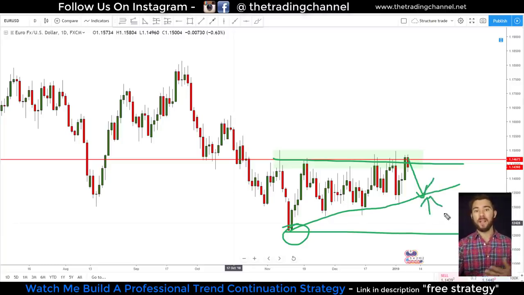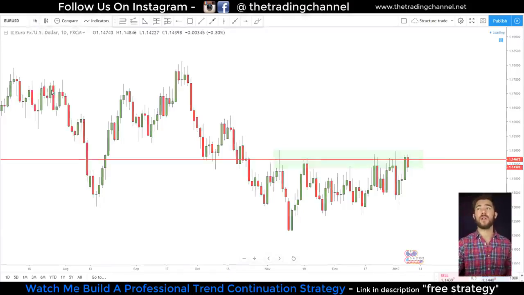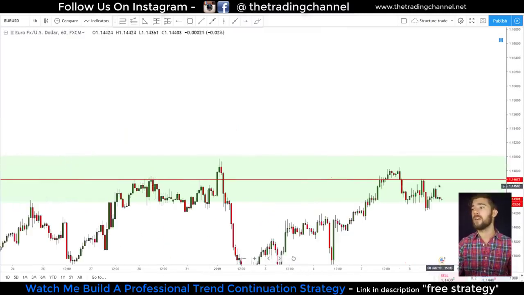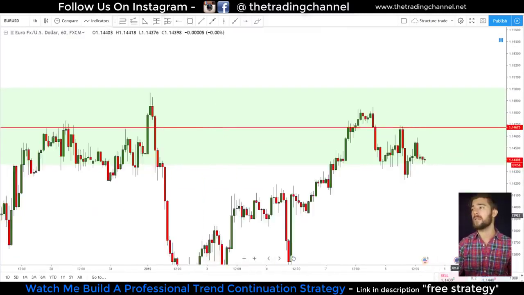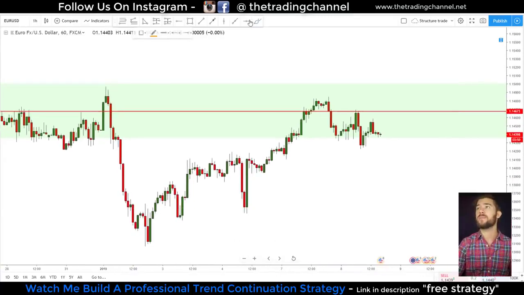What does that tell me? That tells me to look for short trades with targets somewhere around the 1.135 level. So if we take this down to a smaller time frame, let's actually jump all the way down to the 1 hour chart, and we look in this area. What we can say is, okay, if we get a trading opportunity in this area, where's our 1.135? It's right down here in this area.